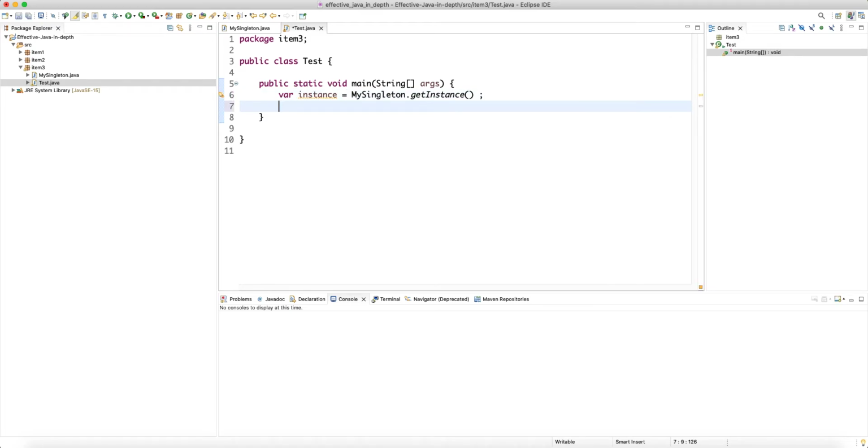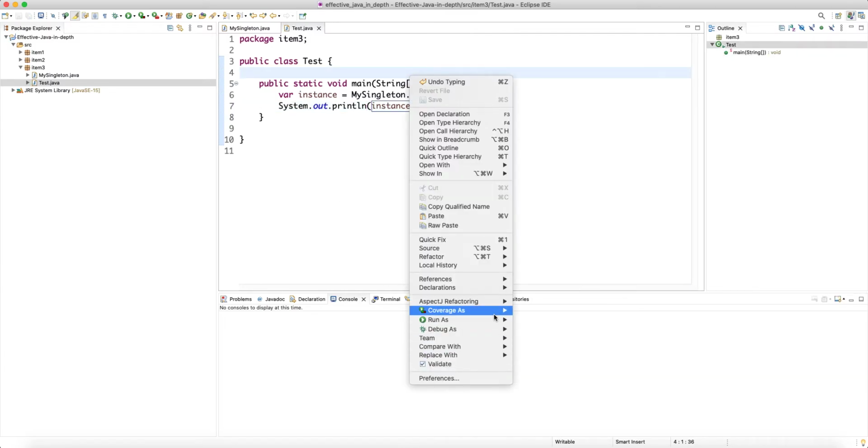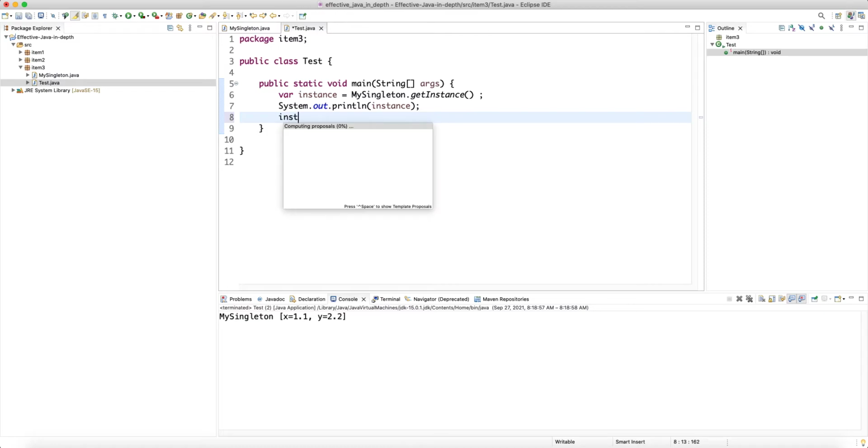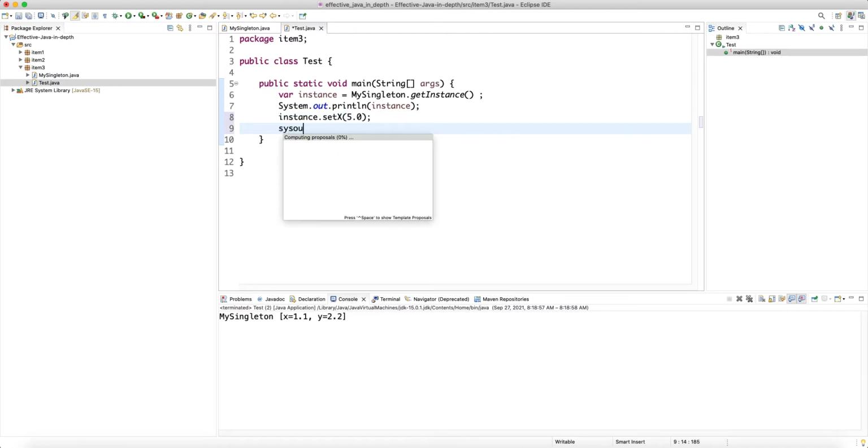And then we do a sysout here, instance. All right, and we get the same state, and then I can change the state, setX 5, and then sysout instance.